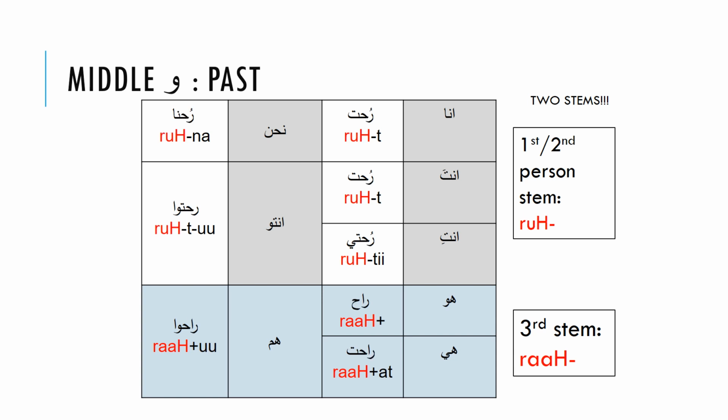Now, notice that we can extend this to other verbs. Other verbs operate the exact same way. So we've known this verb rah, to go. Just like kunt, ana ruht, anta ruht, inti ruhti, ihna ruhna, intu ruhtu. It acts exactly the same way, right? We just have a very similar stem where we have this dhamma in the middle, and then in the third person it's very similar. Can, rah, kanat, rahat, kanu, rahu, right?